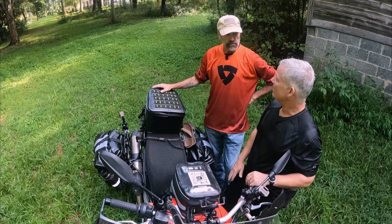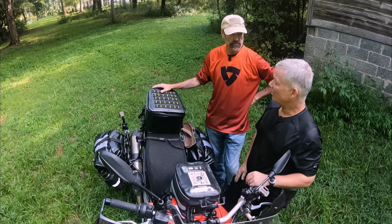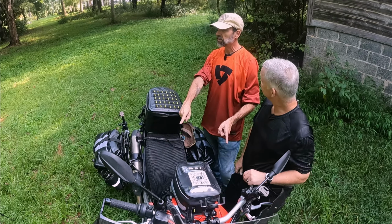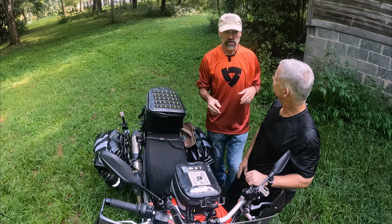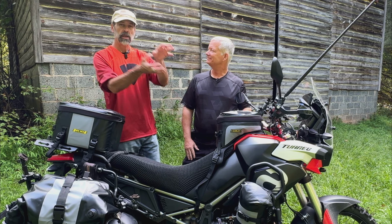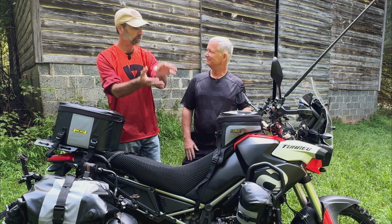So if we are riding along and we see a big storm coming up, we can pull under an overpass. Tell us what you keep in your crash bar bags, because I do it a little bit differently. Depending on the time of year, in the wintertime I keep wet gear, rain gear, and cold gear. In the summertime, I put rain gear and a bike cover.